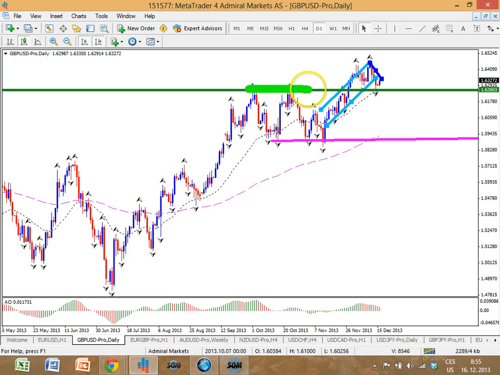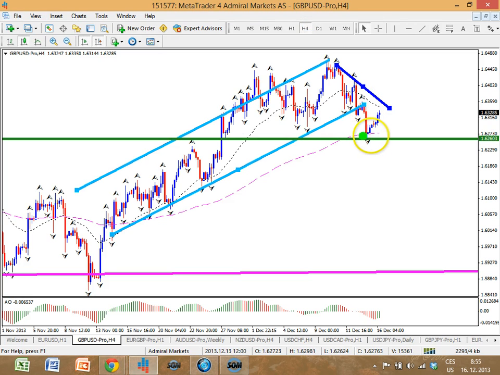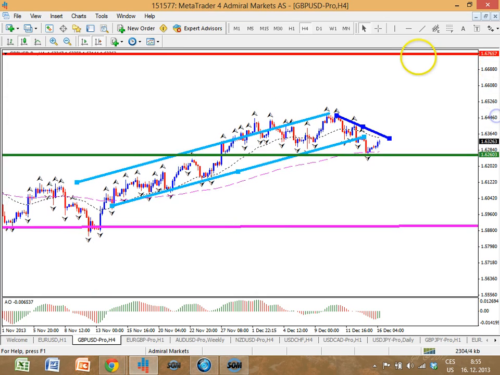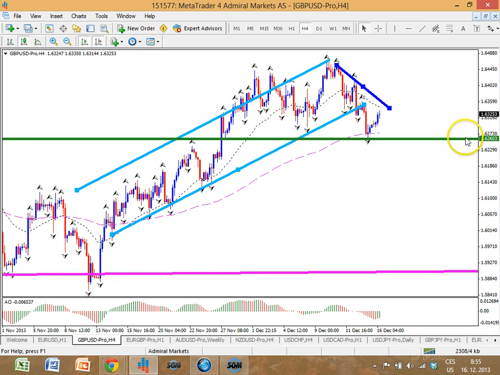Of course, those broken tops, once they're broken, could act as support instead of resistance, and price has bounced neatly off that support, indicating potential continuation of this uptrend channel, even though price has broken through to the downside. So key level 162.60. If we break below that, this is probably going back into a downtrend, and price could challenge at least 159 bottom and the left here. If price stays above 162.60 and then breaks above this dark blue line, price could challenge 165, 166, and even 167.50, which is the bigger weekly top still in play. So an interesting bounce or break spot both on the euro and pound.